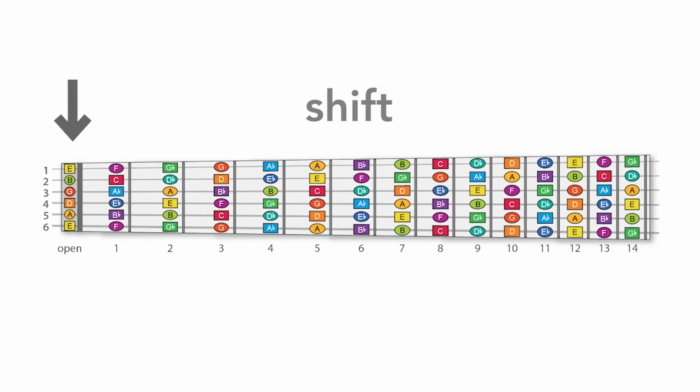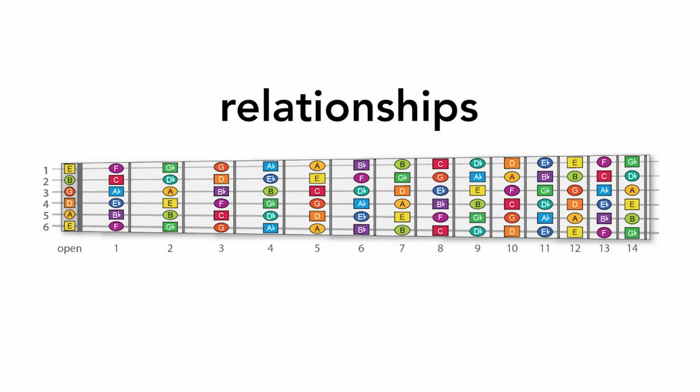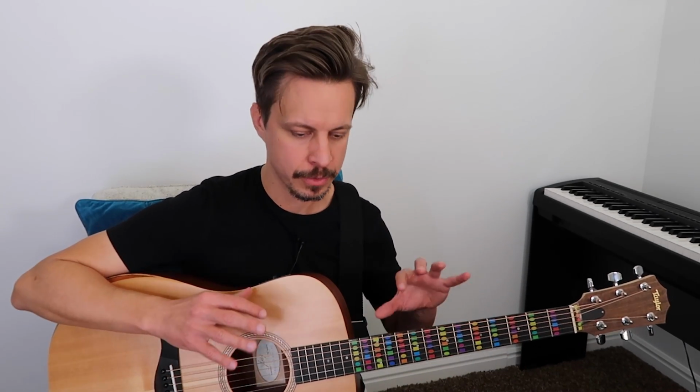There's just a slight shift in this pattern at the top two strings, where the circle of fifths pattern is shifted, so the notes are moved up a fret on these strings, but the relationships between notes are still consistent. Like I say, I explain in other videos how this matrix explains exactly how to navigate the fretboard, since this pattern is perfectly consistent in any key.